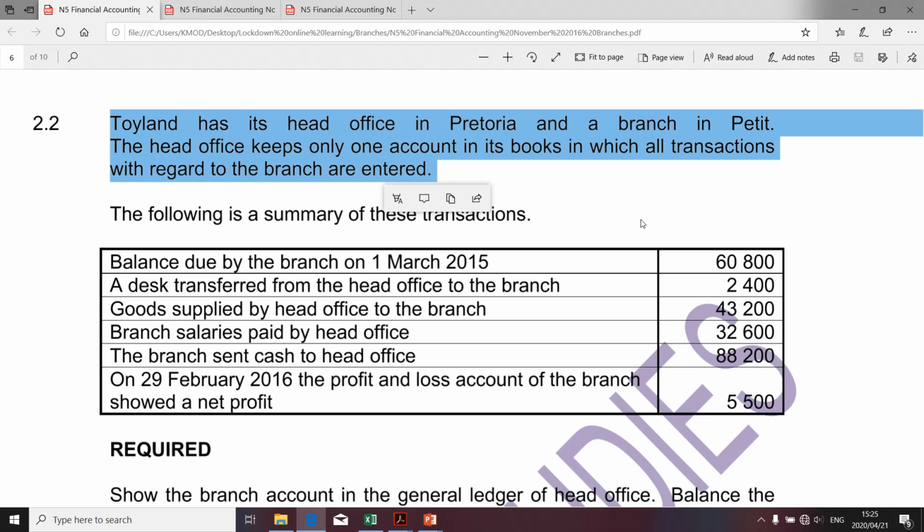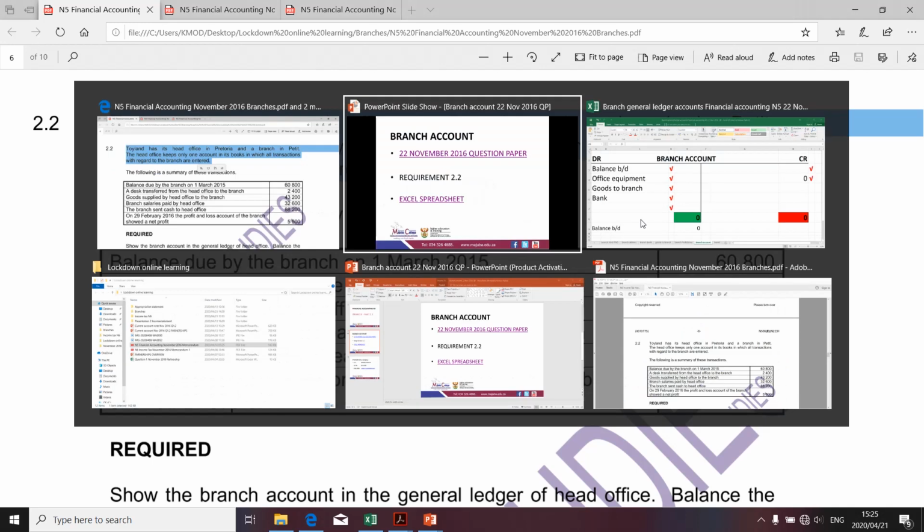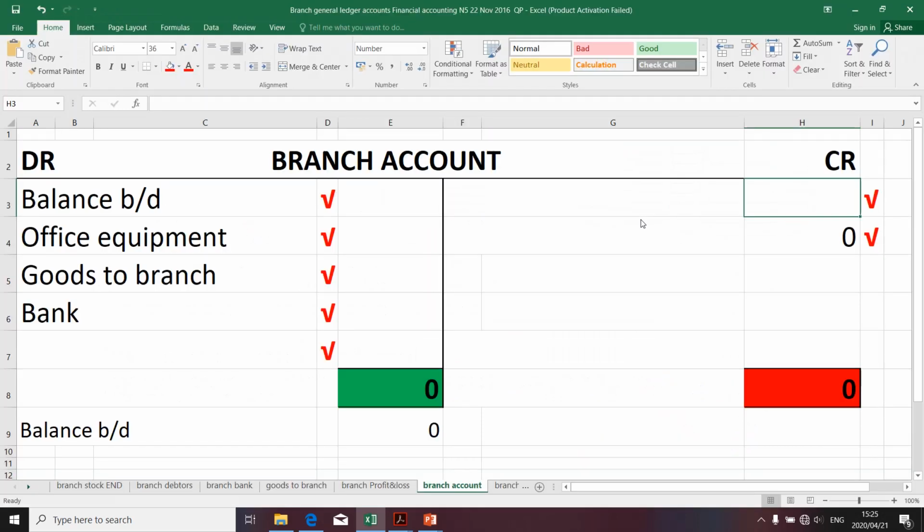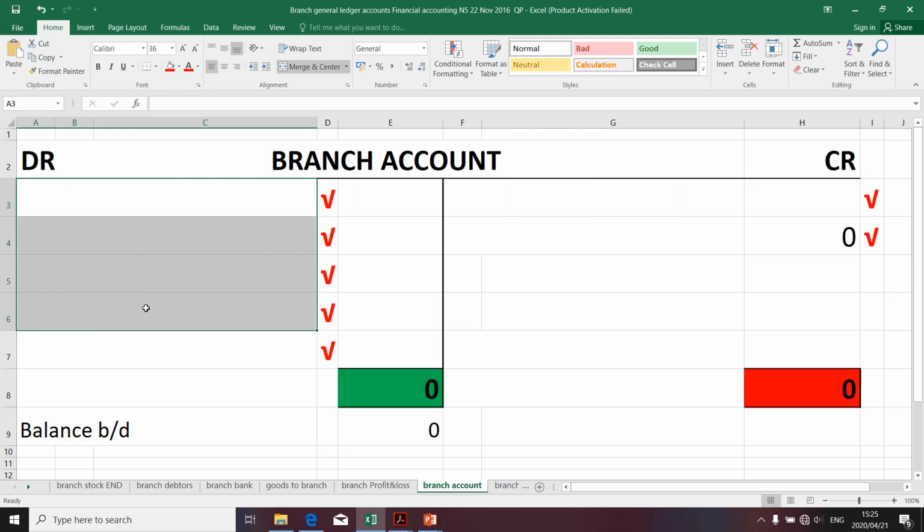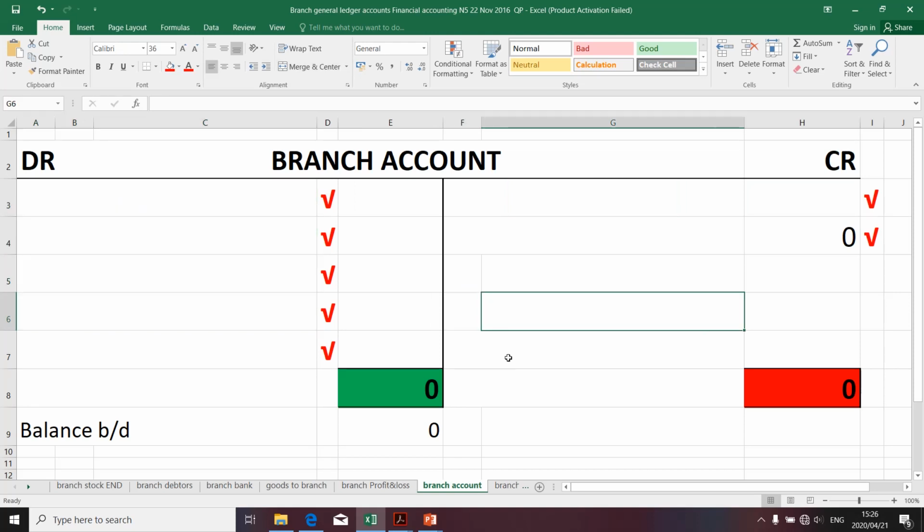As I've already mentioned, I'm going to use the T account. I'd like to take you to the T account at this stage. There you go. Let me quickly delete that. So essentially, that's how the T account looks. Just an emphasis: remember that any T account consists of a debit side and a credit side. For the purpose of our studies, I'd like us to think of a branch account as branch debtors.